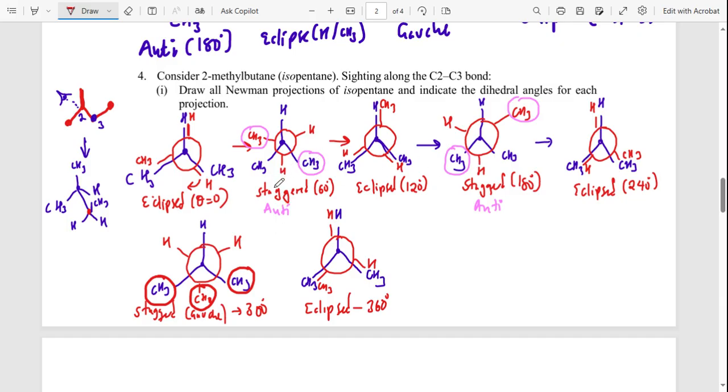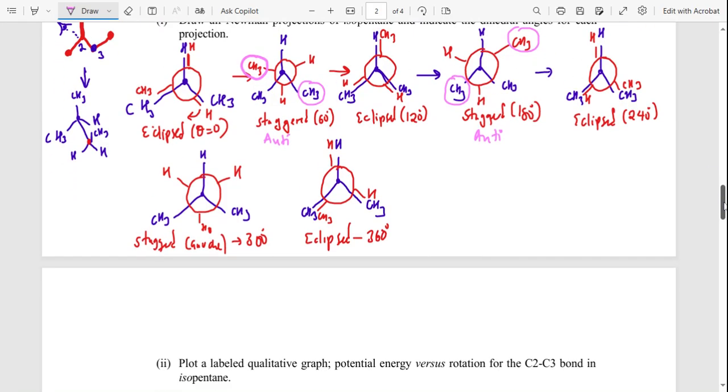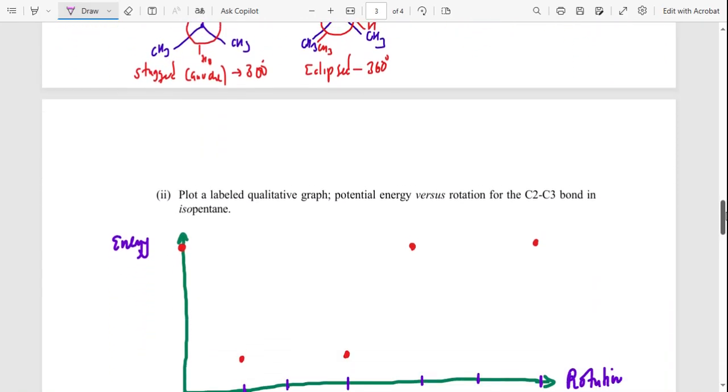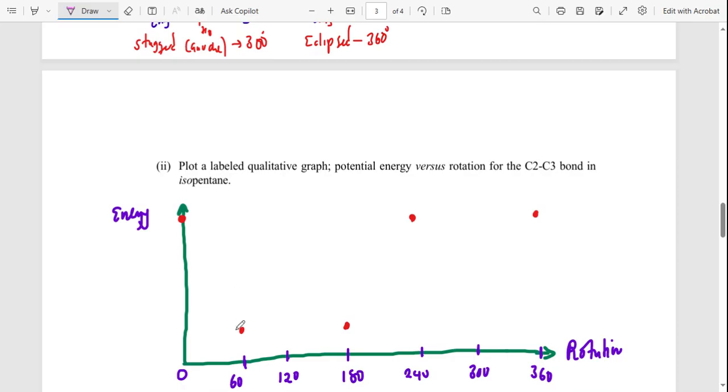Because you can see for the second one, you only have this methyl being next to this methyl. Okay, only two of them. So meaning that that's the only gauche you have. But for the others, like this one, the gauche is nearly throughout. So that makes this molecule really, really unstable. Okay, hope you get that. So the most unstable is actually at 300. Or it's not really the most unstable. It is stable, but it's not as stable as the anti at 180. So at 300, the energy is going to be a bit higher, but it's not as high.